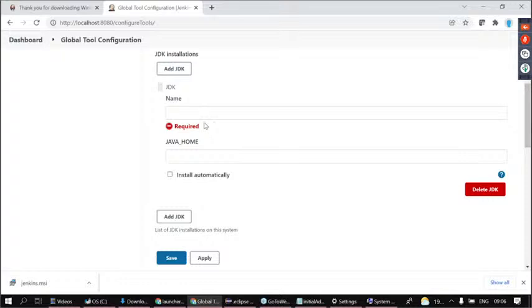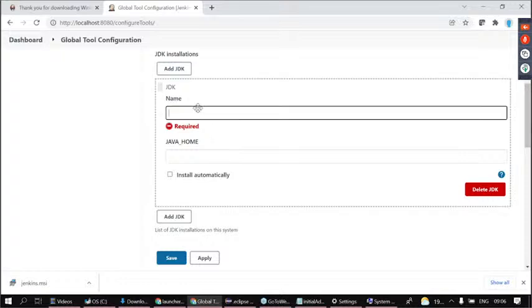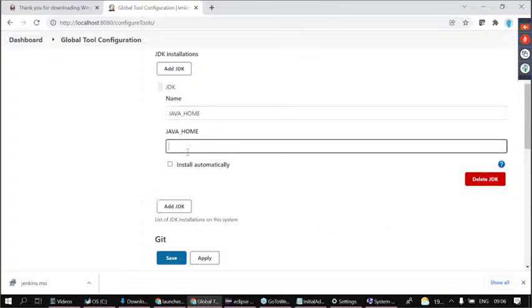Give a name JAVA_HOME, all capital. And specify the path. So everybody understood how to specify the path of your Java? Yes, ma'am.